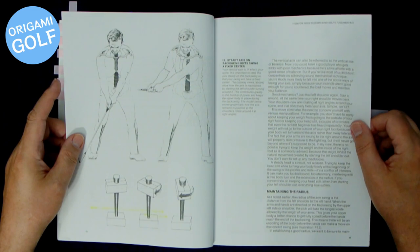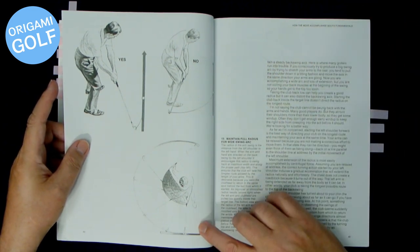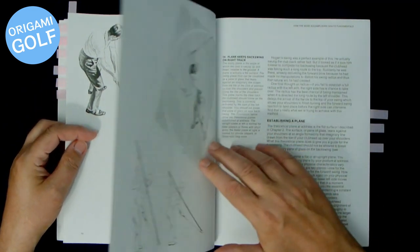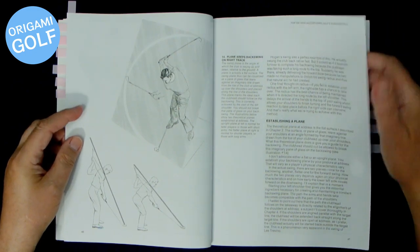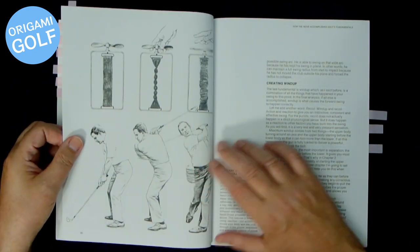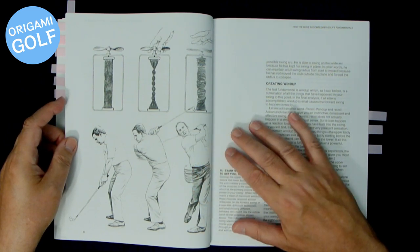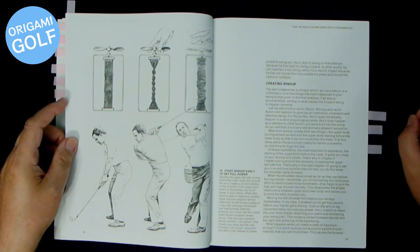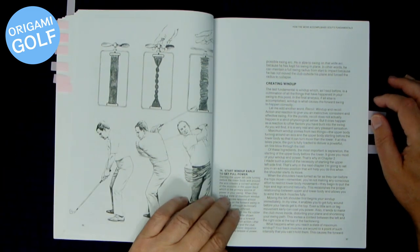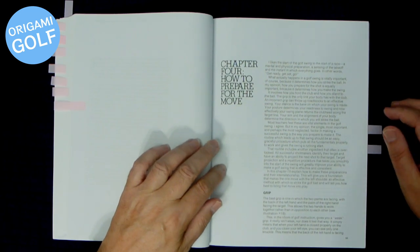So there's more on the first fundamental, which is turning around the axis. There's more on the next fundamental, which is maintaining your radius. The third fundamental is keeping on plane. And the fourth fundamental is creating a wind up. And he uses a shoulder move to support all of these fundamentals. It sounds simple that just a shoulder move with one shoulder could have this much effect, but I think he lays out a pretty good case that following the shoulder move has this much effect on your entire backswing and downswing. Now we go on to chapter 4.